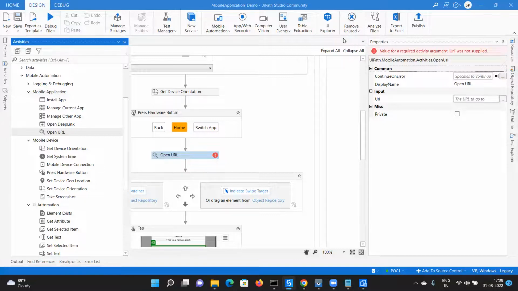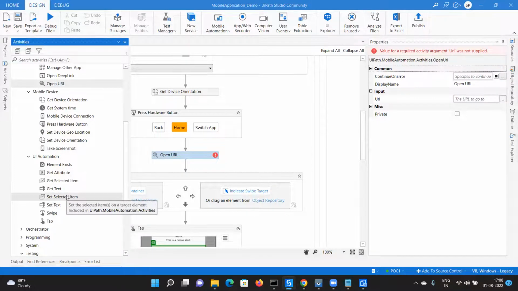Then anything you want to automate with your device, let's say changing your device orientation, getting system time, managing the device connection, pressing any hardware button like back, home, switching app, setting device geolocation, setting device orientation, or taking a screenshot. All this device activity you can automate using the mobile device set of activities.